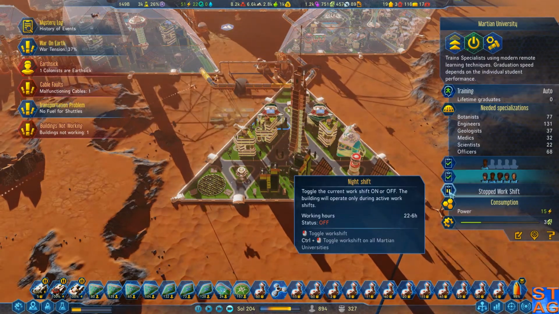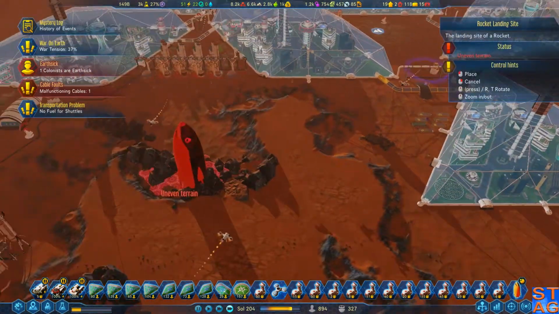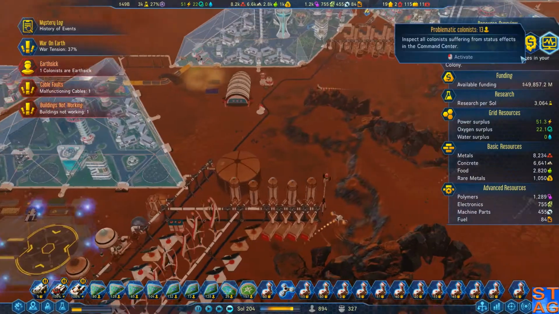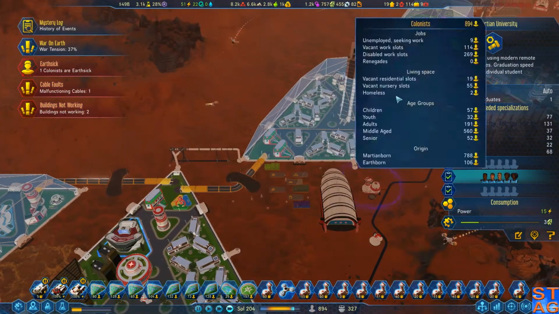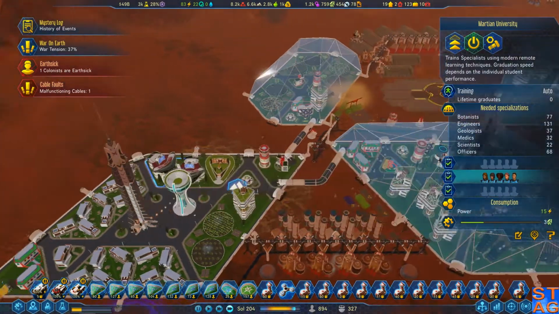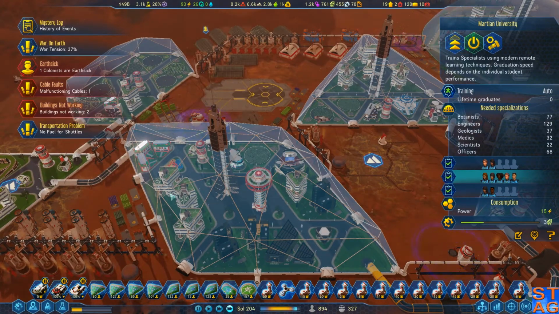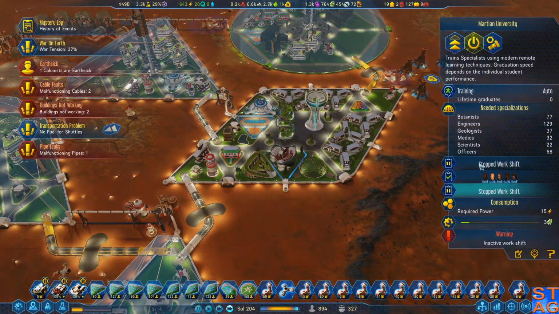Yeah, let's bring it down. Yeah, let's put it on the pad. I'm actually going to do the Mars Universities 24 hours. Like, we need people to be learning. Right. Don't have a Martian University in here. Or up there. Have one here.